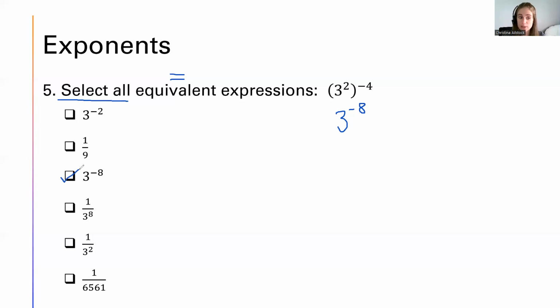All right, let's keep going. Because as we talked about in the previous question, we can't leave our answer with a negative exponent. We need to rewrite this as a fraction, and then that can go down into the denominator and it becomes positive. But can we leave the numerator blank? Nope. So we need a 1 up there because if you multiply something by 1, it doesn't change its value. Does that show up in our answer choices? Yeah, right here. That's also a possible answer.